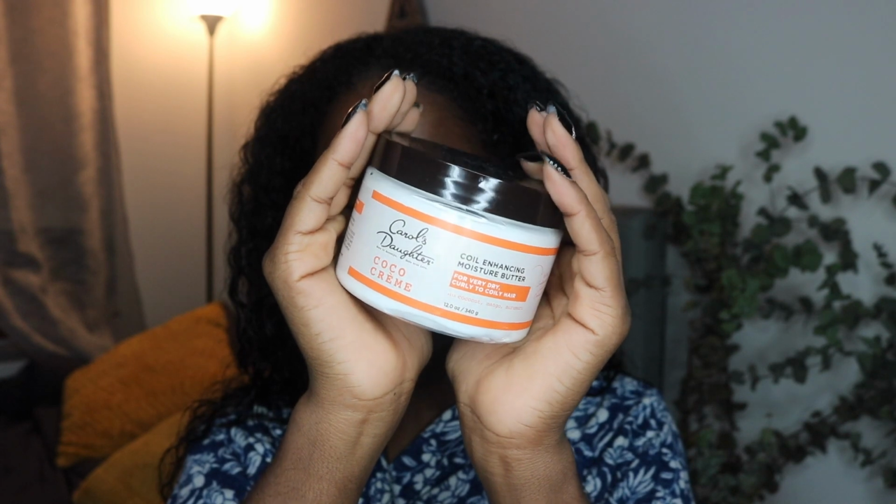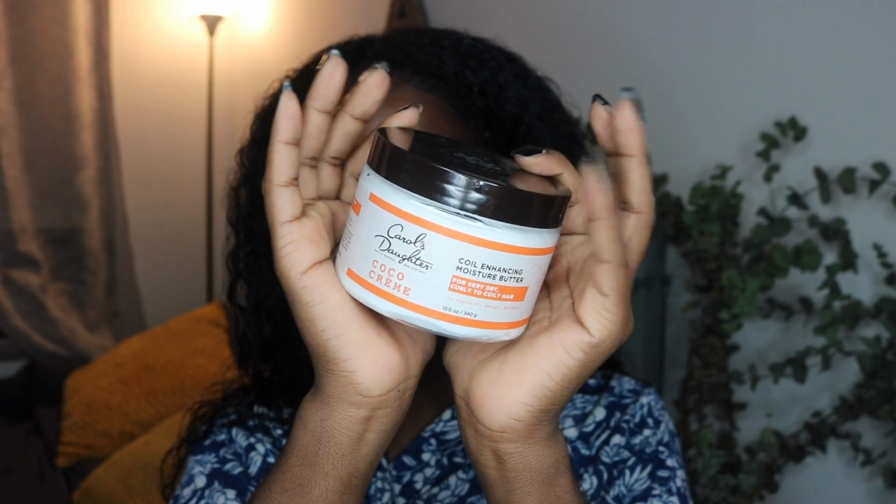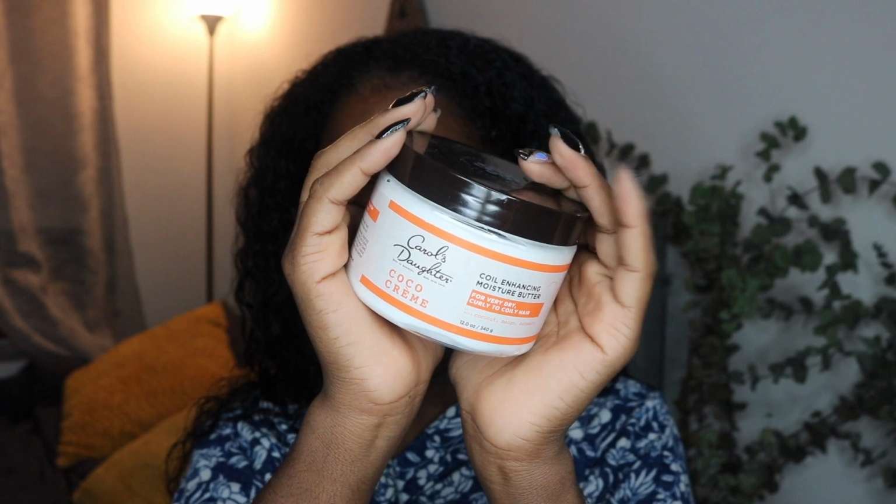Alrighty, now that I have that leave-in completely smoothed onto my hair, my styler of choice today is not going to be my L Organics. I actually wanted to try something a little different, so I'm going in with the Carol's Daughter Coco Cream Coil Enhancing Moisture Butter. This one has a much thicker consistency, and so it is definitely going to hydrate my strands, and I feel also make the style last a lot longer. Plus, it'll hold up a lot better to just this windy weather that we got going on out here in New York.